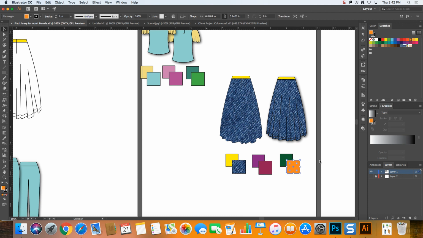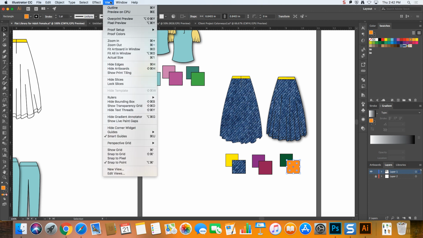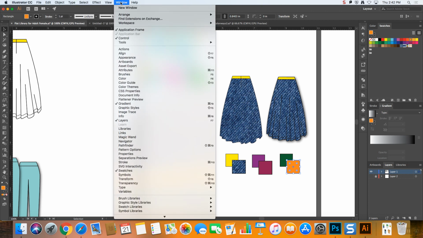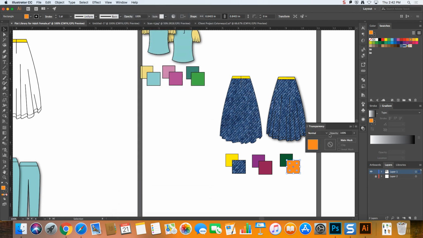And now we're going to play with the transparency settings. So we are familiar with transparency settings in Photoshop at the very least. We know how those work. But transparency settings are available in Illustrator, and we can find them under Window, Transparency. They live nowhere else. This is the only place to find them, where in Photoshop they are literally everywhere all the time. But normal, and we can go to our favorite, multiply. So now we have an orange denim, and normal, multiply, and we have a burgundy denim.